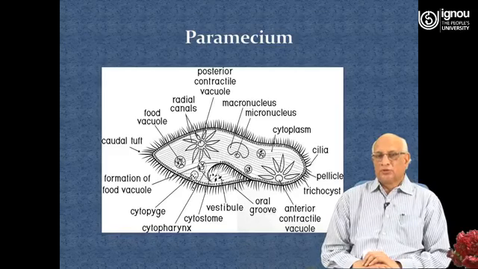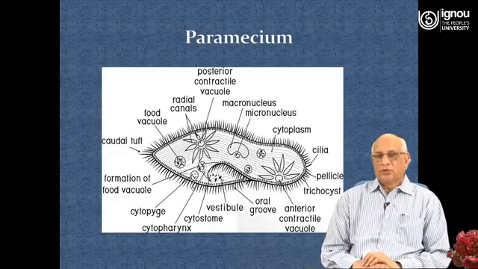This is known as binary fission, and macro-micronuclei will be divided into two parts. All the cytoplasm will follow the division and the animal will be divided into two parts. Then it is asexual reproduction. But if the conditions are not favorable, then this paramecium will reproduce by the method of conjugation. This name conjugation is very important because two strains are used in it.